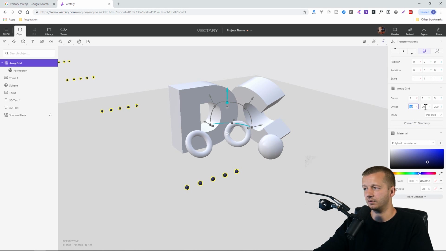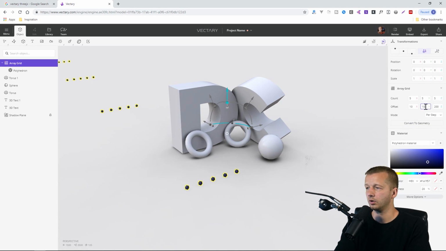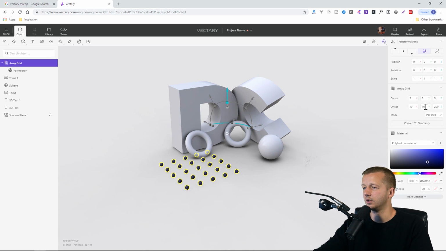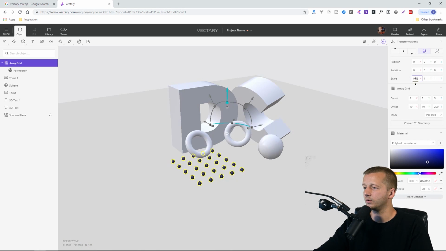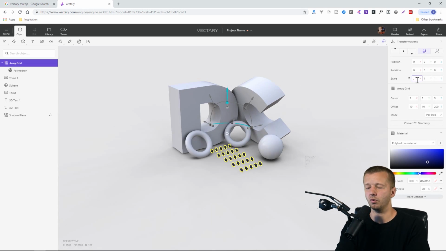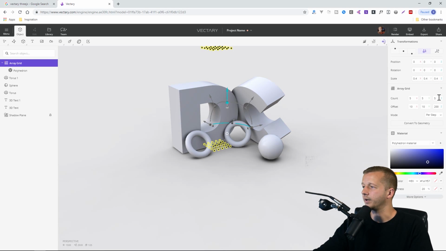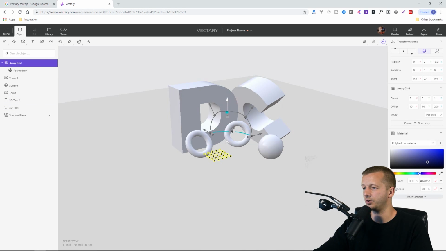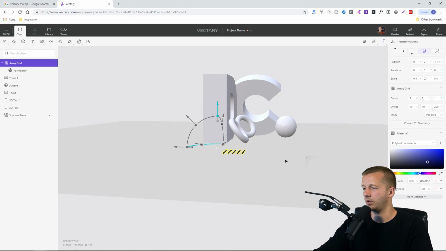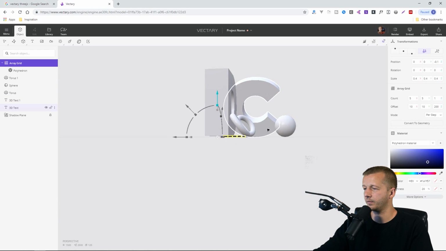So what we want to do is on X, let's bring everything together a lot closer. So I'm just left-clicking, dragging that down. Let's do the same thing for this here as well. Okay, how about scale? Yeah, let's do like 0.4, and then 0.4 on Y and Z. On this, we're just going to choose 1 for Z because I don't want it to be like a 3-dimensional kind of cube. So now let's see where we're at.